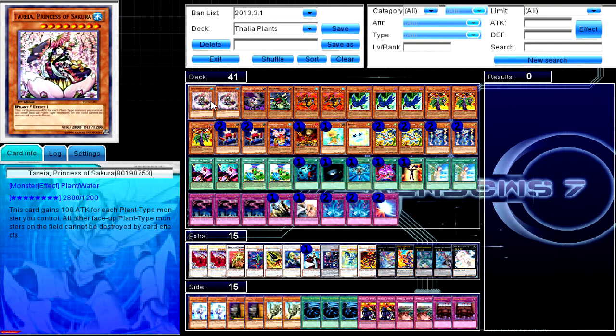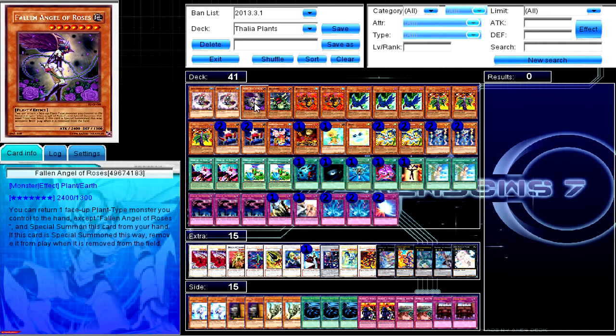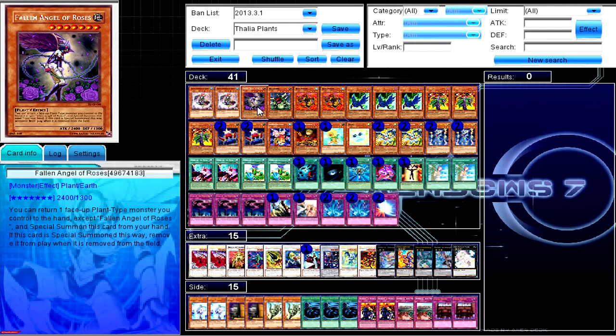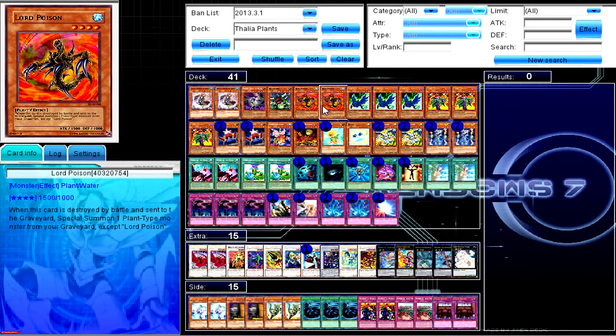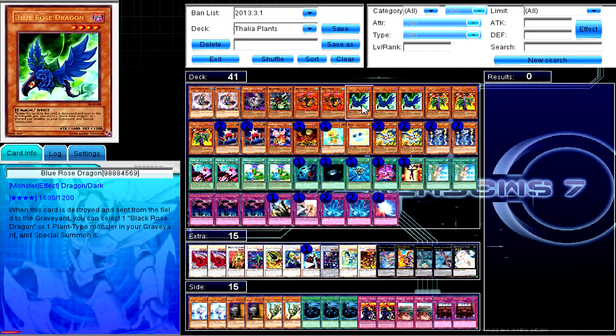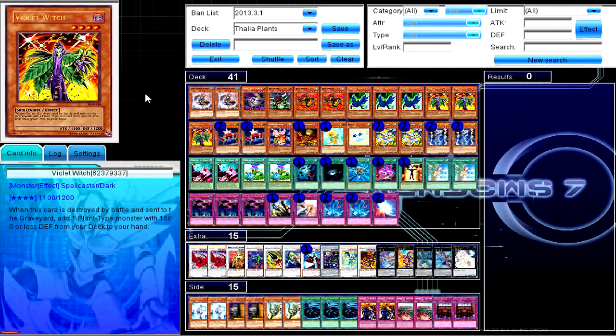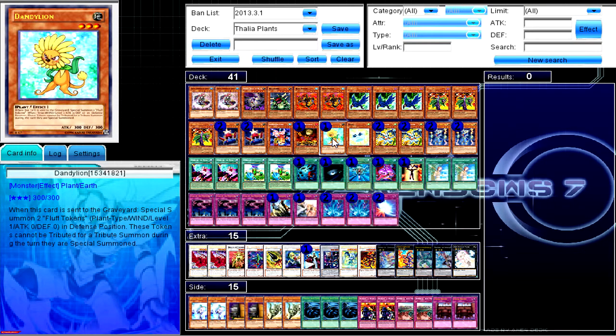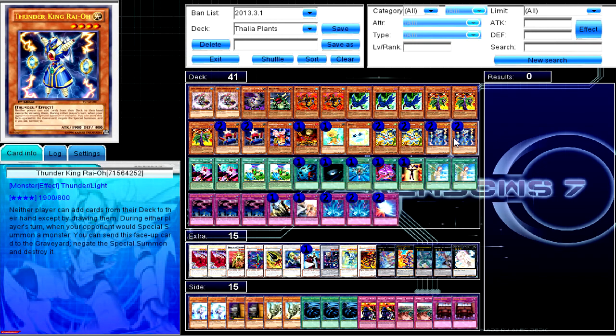So we have two Thalia, Princess of the Cherry Blossoms. And yes, I realize her real name is different, but that's just name changes happening all the time. One Fallen Angel of Roses, 1 Giga Plant, 2 copies of Lord Poison, 3 copies of Blue Rose Dragon, 3 copies of Violet Witch, 2 Card Troopers, 1 Botanical Girl, 1 Lonefire Blossom, 1 Dandylion, 1 Spore, 2 copies of Debris Dragon, 2 copies of Thunder King Rai-Oh.